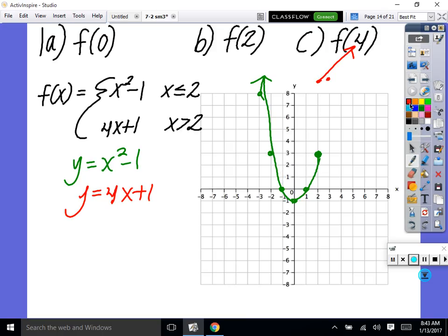Now it wasn't including 2. Here's where I had a hint that something was wrong. Closed off circle. Do you see how I have another closed off circle? So I looked and said, oh, one of them wasn't closed off. That one, right? So I got to open that one up. Otherwise, it wasn't a function. Everybody understand?